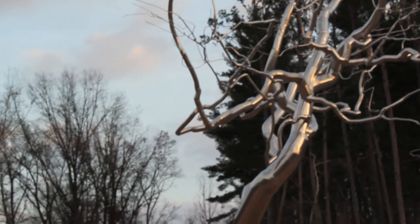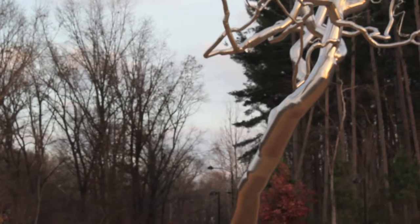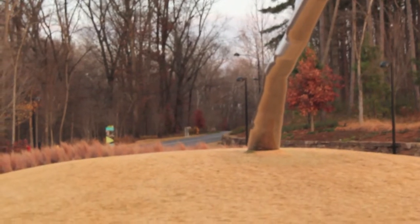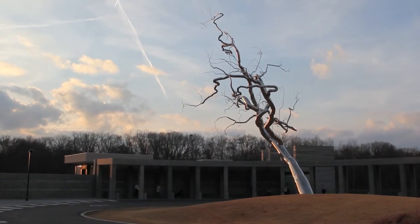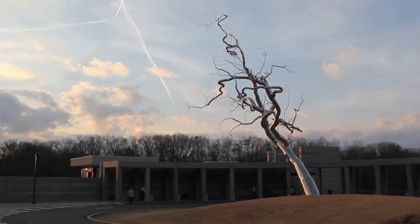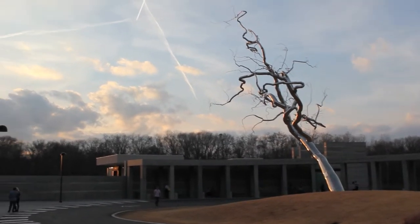This piece shows great form. It's a very realistic representation of a tree as well as a neuron. The color of the steel easily shows different values and emphasizes the form and movement of this piece. Although trees don't necessarily move, the movement shown is the gradual growth of the tree over time. The art piece also has a very strong sense of unity as well as balance through the continuity of the tree or tree-like shape and form.